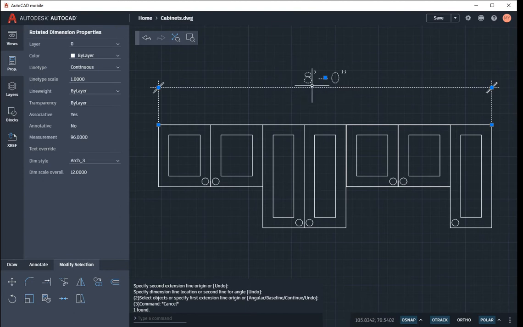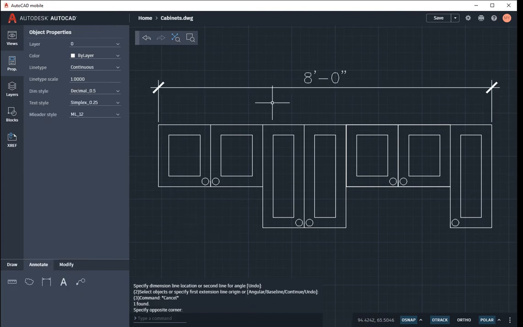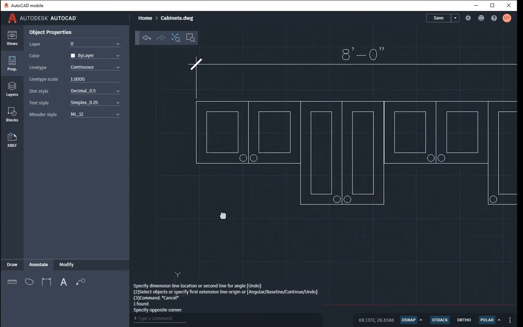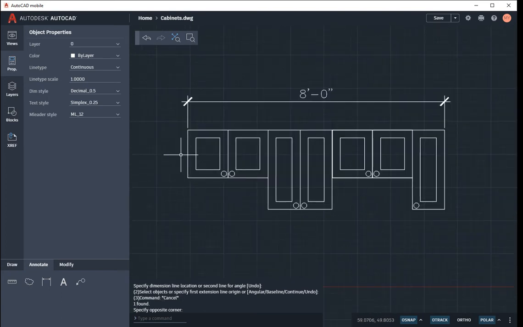And that changes the display, so it's no longer decimals, it's showing feet and inches, but it also makes it bigger. The extension lines, the lines that are on here can now be seen where it's measuring to from there to there, etc. It's now visible. Okay, so that's really the biggest thing you have to do when applying dimensions. Now, unfortunately, you do have to do that for all of them.